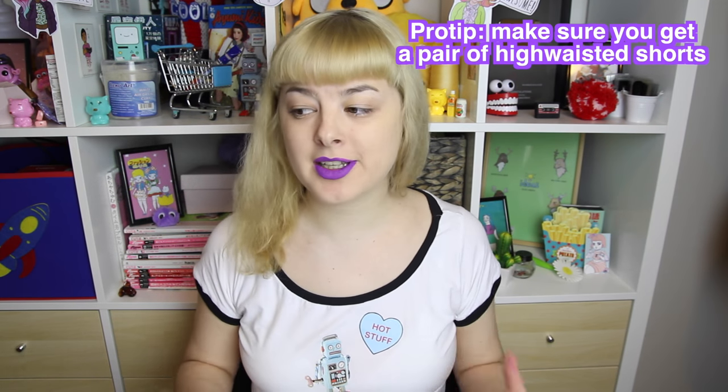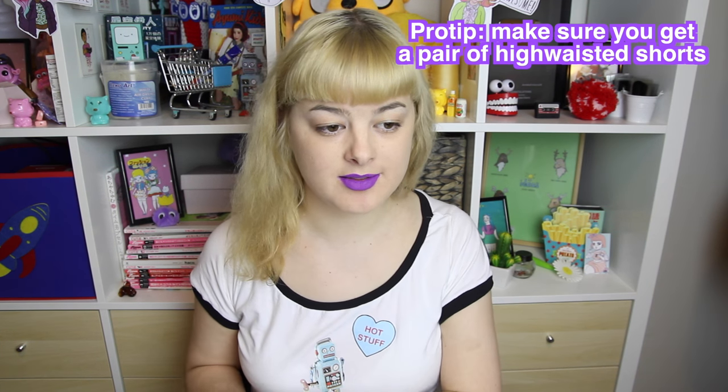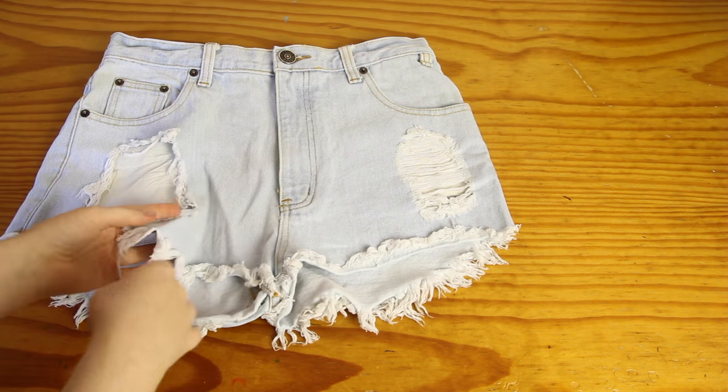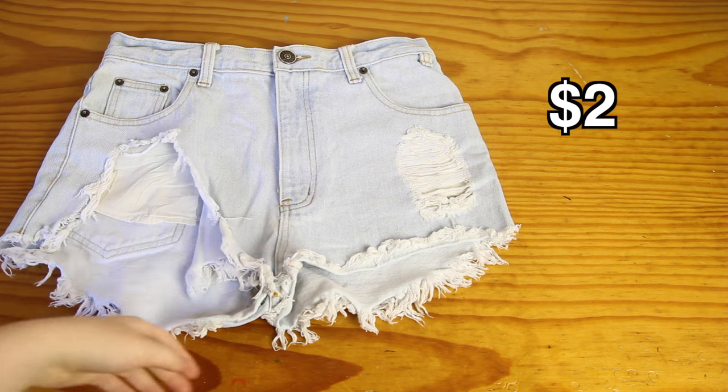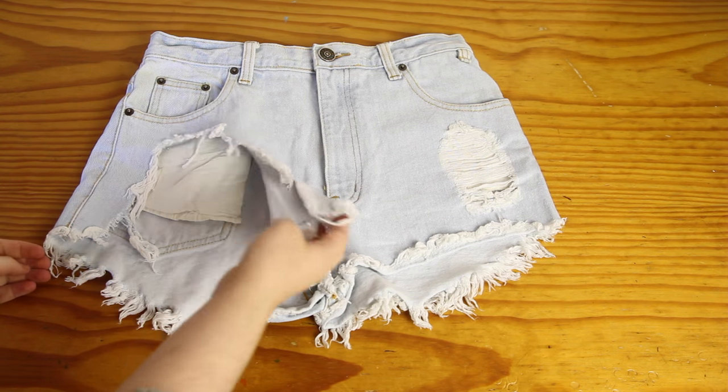Anyway, let's begin on this project. The first thing that I thought was, obviously, I needed to get myself a pair of shorts. But I really didn't want to destroy a perfectly good pair of shorts because, let's be honest, that's pretty much what I'm going to be doing here. So I took myself to my local markets and I found this pair being sold for $2. The original owner was all like, oh I'm sorry there's this big rip in them but you can probably sew them up if you know how to do that, it shouldn't be too hard. But I was just like – you have no idea what's about to happen to these shorts.